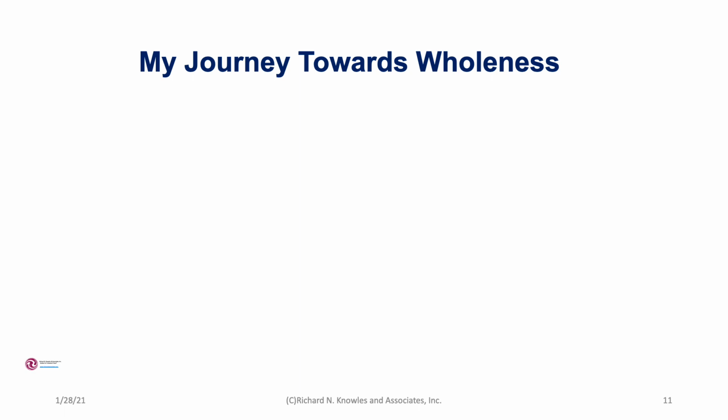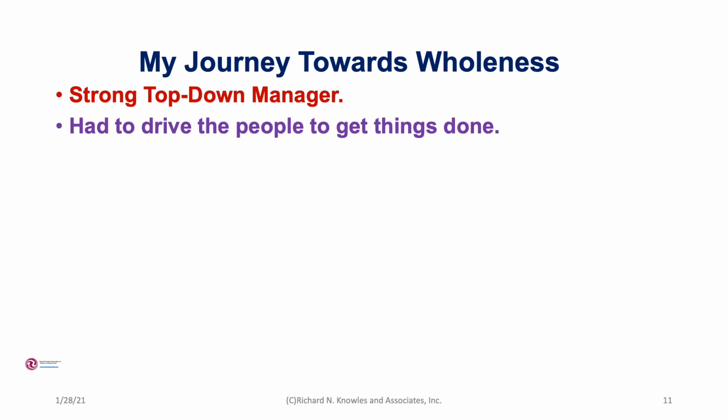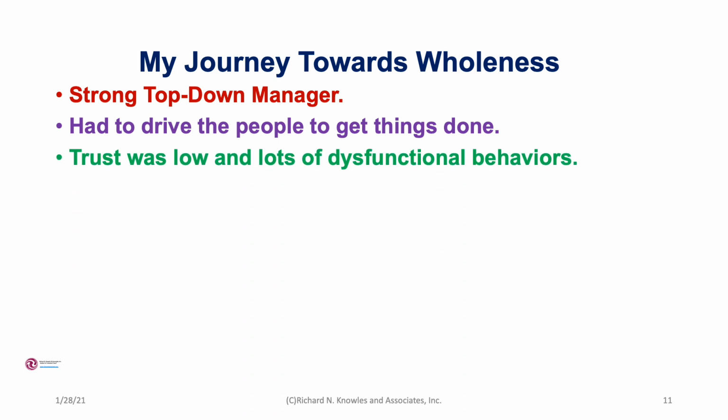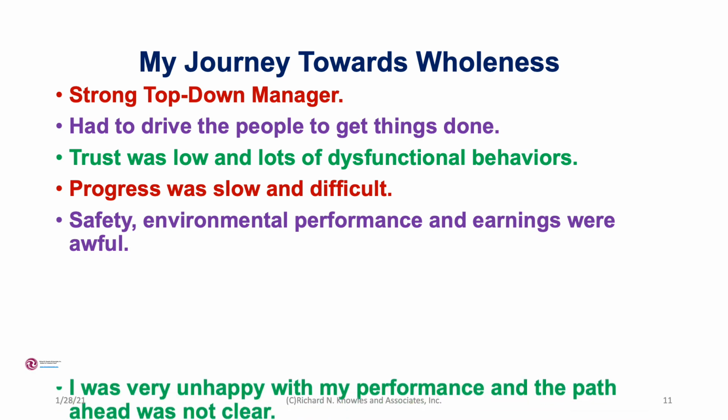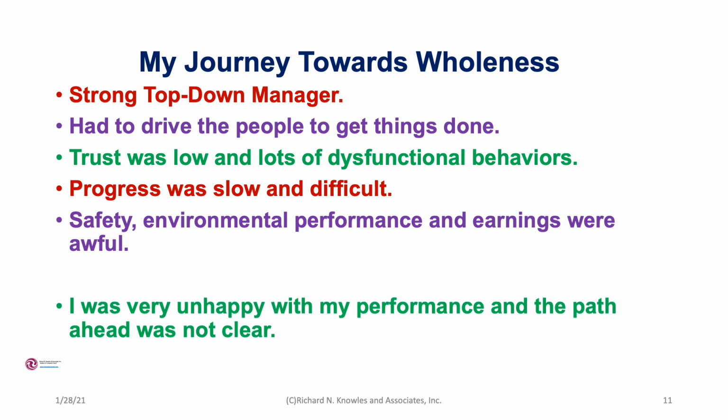Now let me share with you my journey towards wholeness. When I came into the plant from other DuPont plants where I'd been manager, I was a pretty strong top-down manager. I was driving the organization hard, pushing the people to get things done. Trust was low, and there were lots of dysfunctional behaviors going on. That was true in the former plants, and it was true when I first came into the Bell plant. Progress was slow and difficult, and the safety and environmental performance and earnings at the Bell plant when I came in were awful. And I was very unhappy with my own performance, and the path ahead was not clear to me at all.